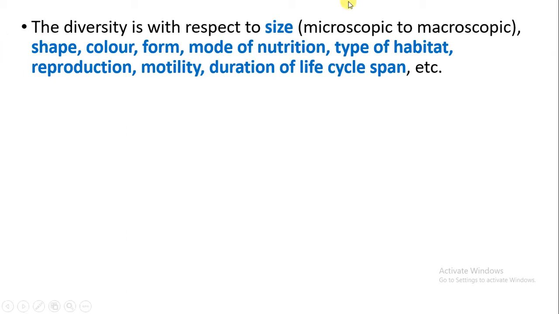There are some living organisms which are saprophytic. It means they are dependent on dead and decaying material. There are some organisms which are dependent on blood. We call them sanguivorous animals. There are a number of animals which are present in different habitats. Some of them live on land, that is terrestrial. Some of them live inside the water. Some of them live in air. There are some organisms which live on trees. We call them arboreal, like the monkeys.